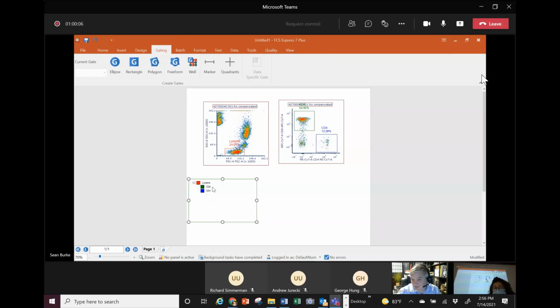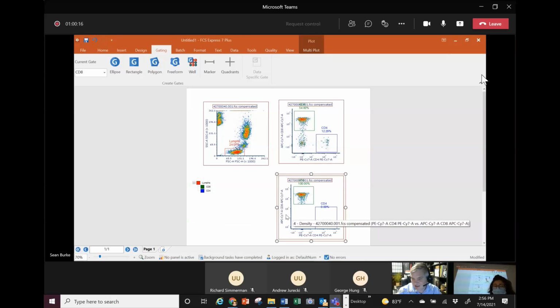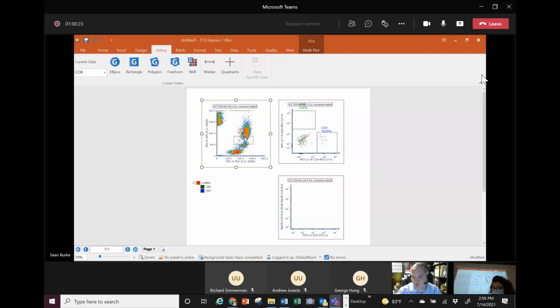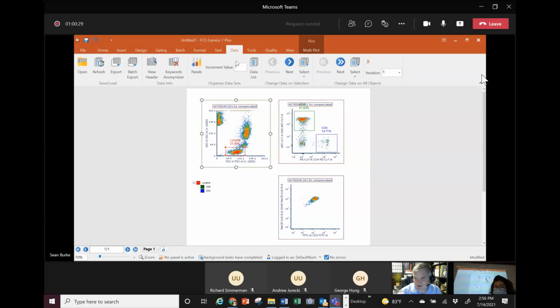So anything that's lymphs, I'm evaluating here that are lymphs and CD8, or lymphs and CD4. And if you've got 2 or 3 markers, that's fine. If you've got 30 markers, you just keep dragging these gates out and changing to a different parameter and creating new gates, doing that over and over again, until you drill down into the population of the phenotype that you're interested in.